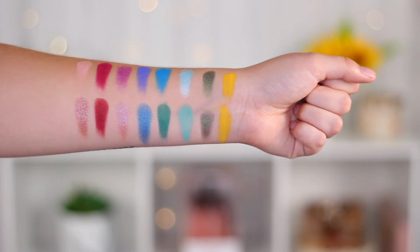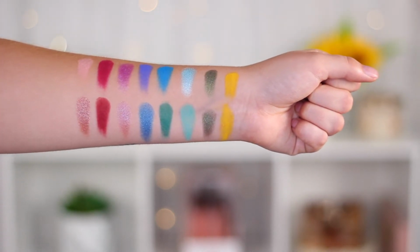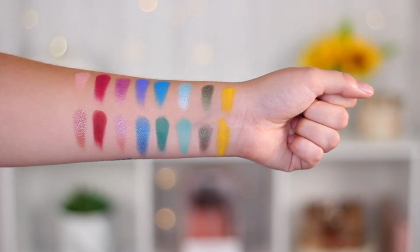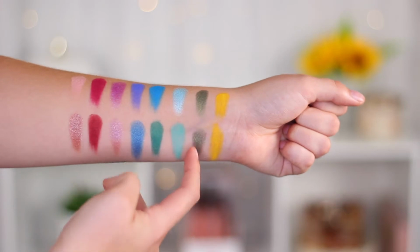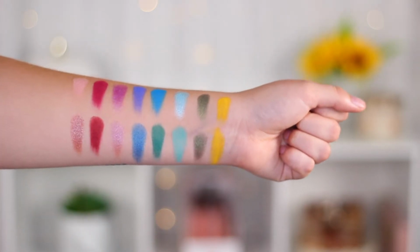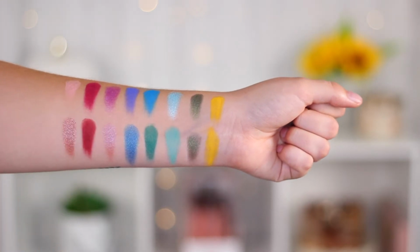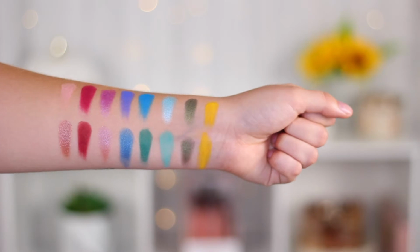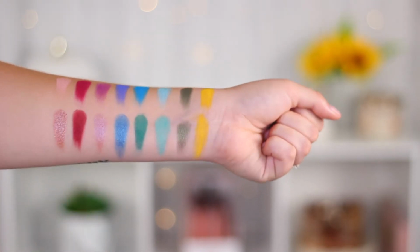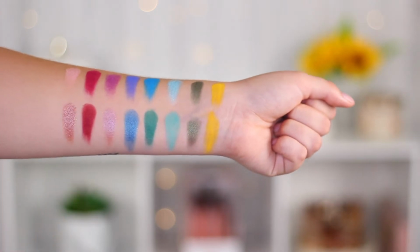All right, so this is the fourth row. And again, the top row is the James Charles palette, the bottom row is the Wet n Wild palette, and I say that the only dupes are the yellows, the greens, and these pinks. Everything else are not dupes. This is too light to match that one. These aren't even close. This one's a shimmer and this one's a matte. This one's matte and this one's a shimmer. So the only dupes are these two, and those two.